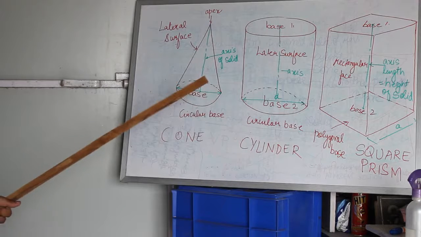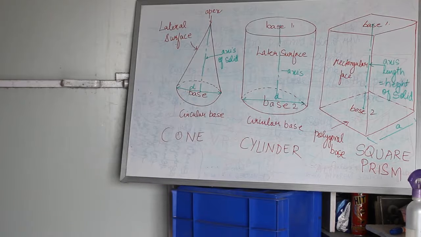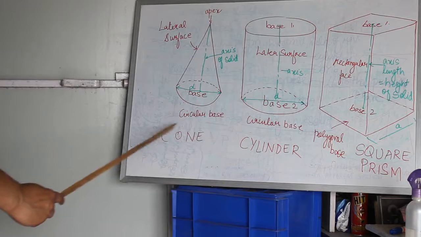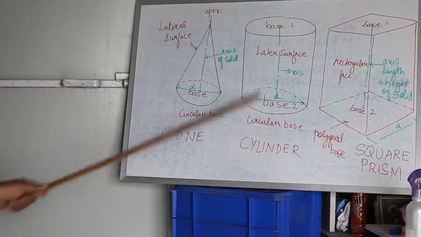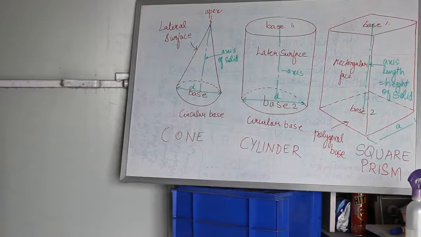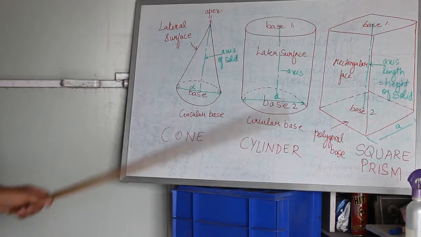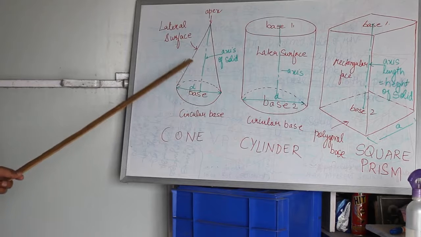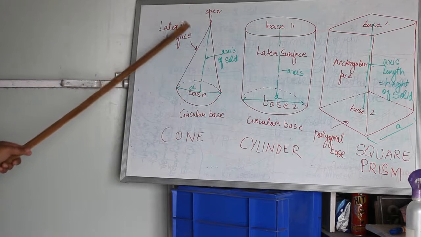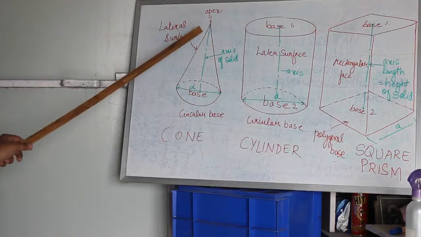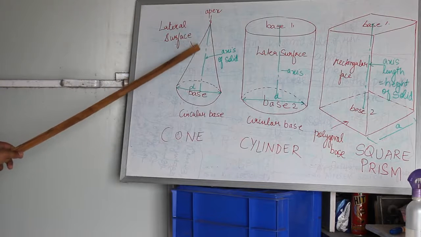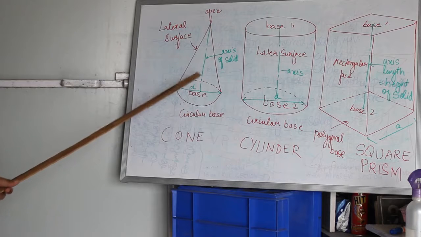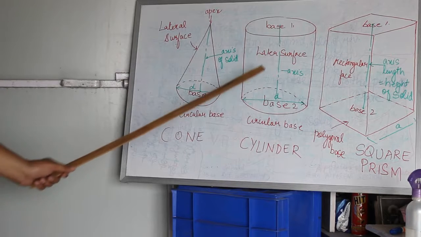Now, over here in the drawings, I have made three type of solids. Two are from the solids of revolution, like this and this. This is a cone, this is a cylinder, and one is from a prism. So the name of the solids, why this cone is called as the solid of revolution, because if we take a right angle triangle and try to fix its axis and give it a revolution of 360 degree, it generates a cone.